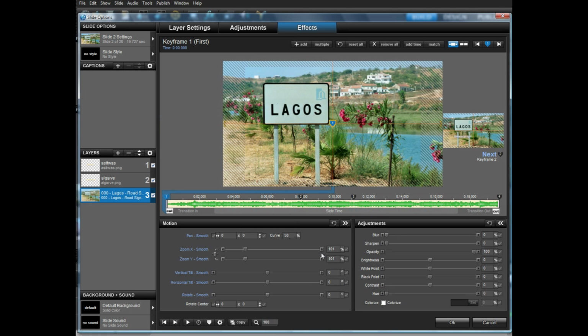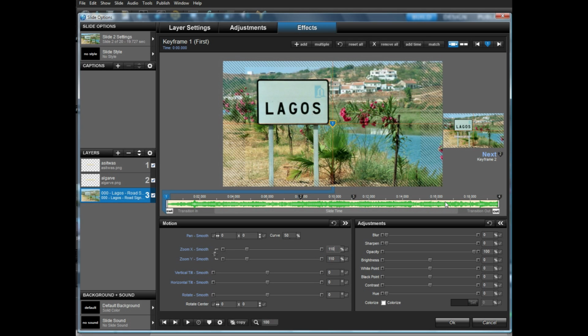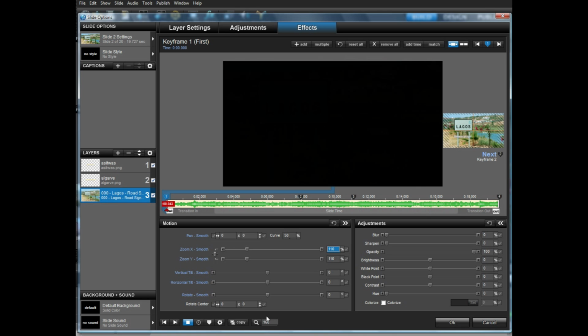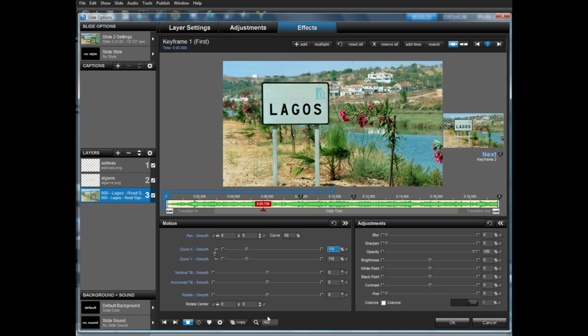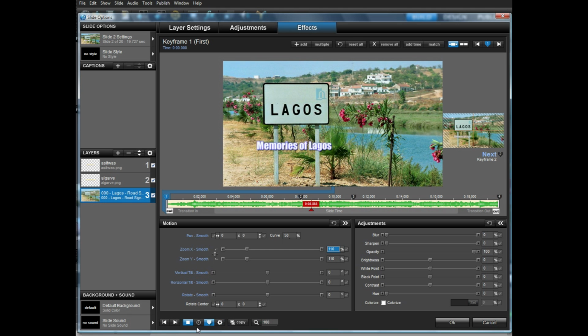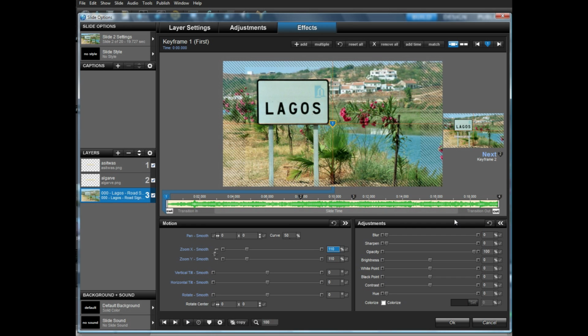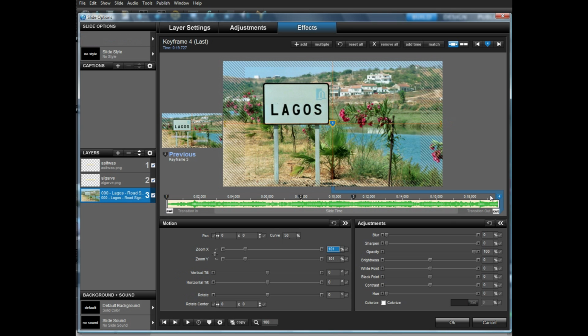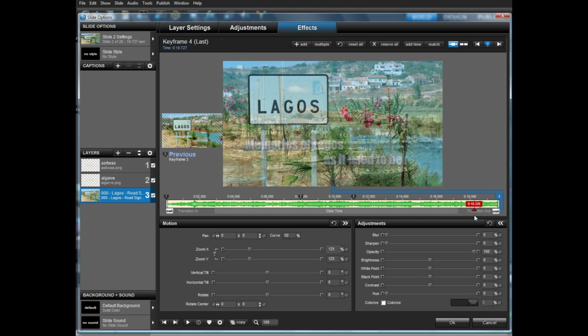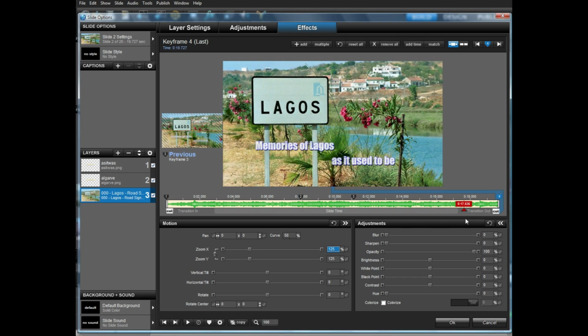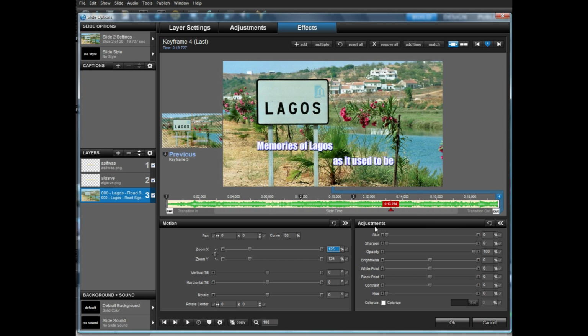Everything is now the same. I want this to have a very slight bit of movement initially, so I'm going to make that 110, so there's a very slight zoom out. That's okay. Now this one I want to zoom in on the sign, so I will increase that to, let's say, 125. See what it does. Yeah, it's zooming, but you'll notice that the sign is zooming away. I don't want the sign to zoom away.